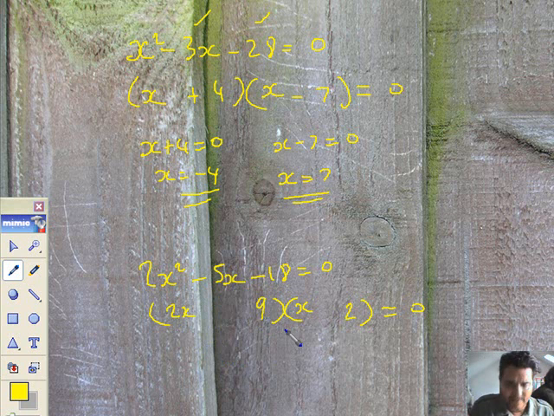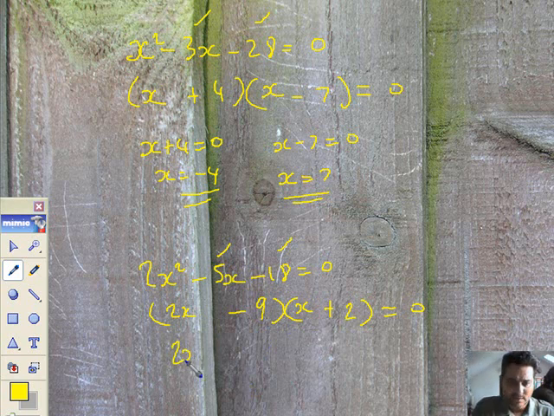So let's just take a look at that. Definitely a grade A one. As you can see, I didn't get it in 1. If we go for positive 4 and minus 9, let's just check it. 2x squared is good, plus 4x, that's good, minus 9x, of course 4x minus 9x is minus 5x, so that's obtained, and minus 9 times 2 is minus 18, so I'm confident my factors are correct. Now please note, there's no point rushing ahead and trying to solve these 2 factors if they're wrong. Always check and double check the factors are correct. If you want to work on a bit of scrap paper in the exam, ask for it.